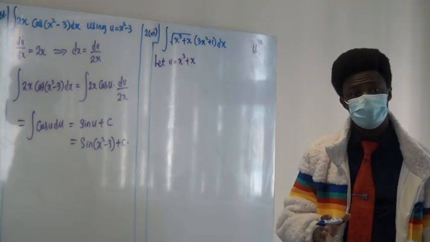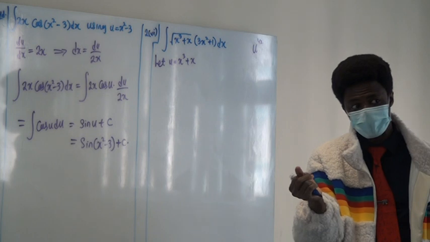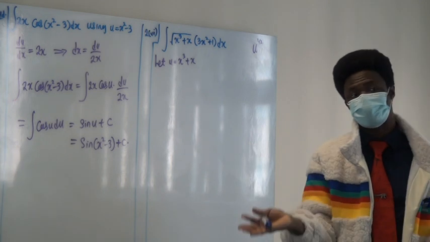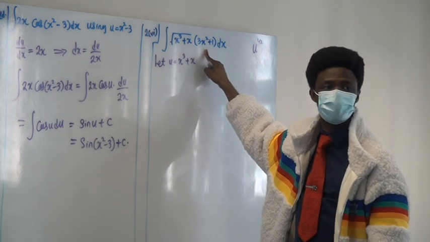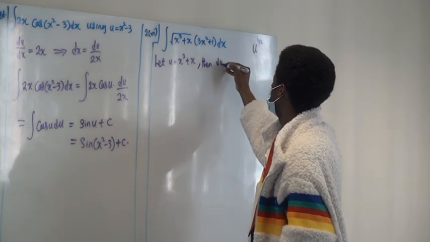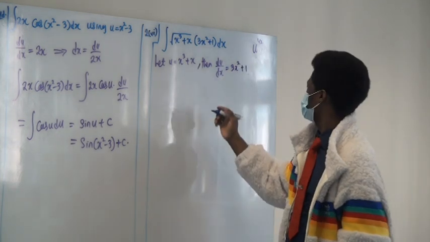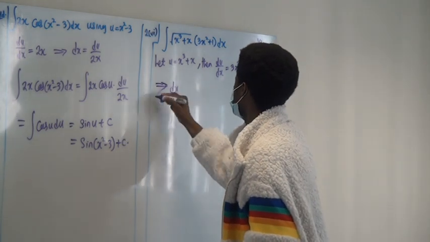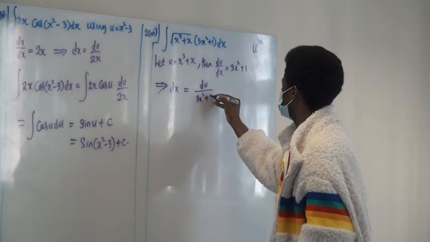If you are dealing with an algebraic function, the higher degree will definitely be your u, such that when you differentiate, the lower degree should be the other partner that will be eliminated after you simplify, of course. Because sometimes this could be something that you need to factorize to get this. You see that when you practice more problems. Anyways, so if that is the case, then du/dx is going to be 3x squared plus 1. So they can swap position, which implies that dx is equal to du all over 3x squared plus 1. Am I making sense?